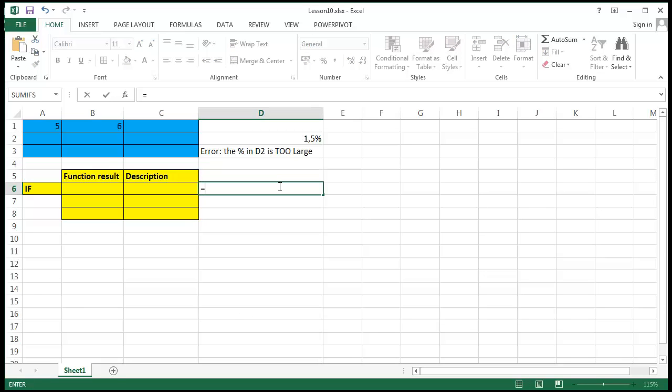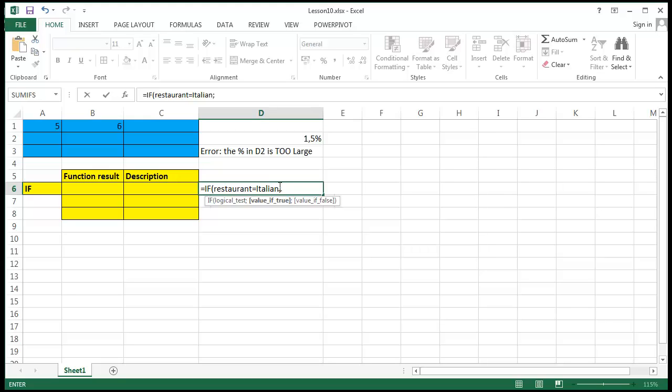I'll write it down for you. I do not insert any data, so it will be wrong, but if restaurant equals Italian, this is the logical test.